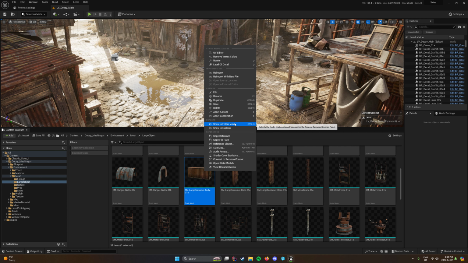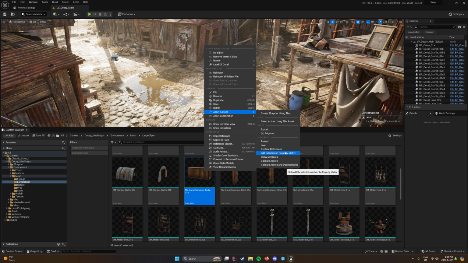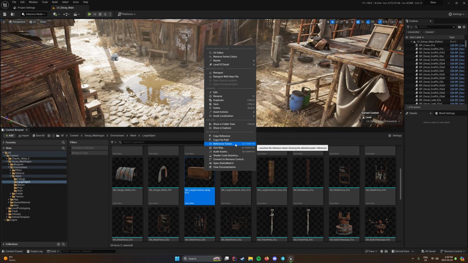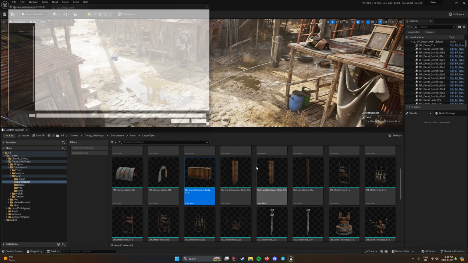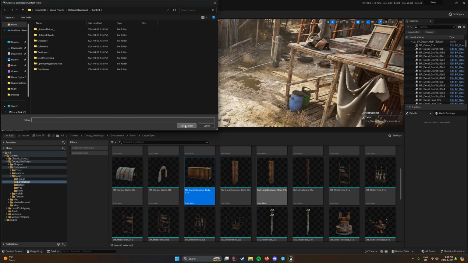So this is going to be a particularly neat asset to showcase, I guess, because it's metal. Metal in my game is done with deformation, not destruction. The concrete I showed in the last video is obviously using just Chaos destruction, but metal typically doesn't destroy quite the same. It will at a certain point, but metal will typically deform before it gets destroyed. So I'm going to migrate this out to my optimization playground project.